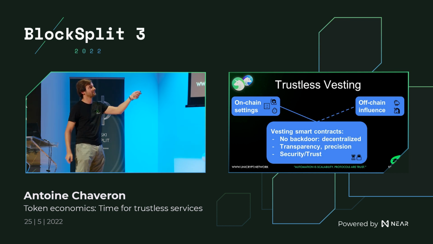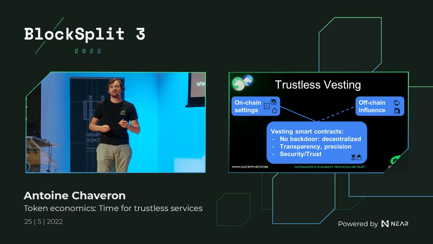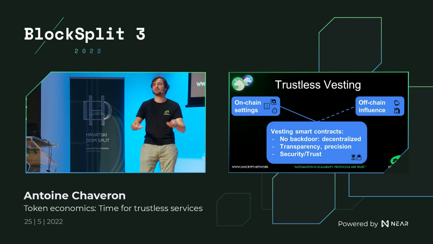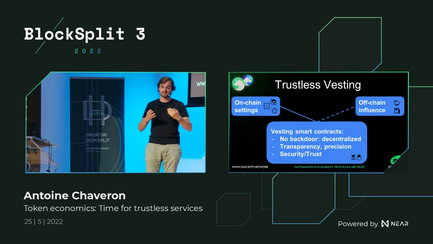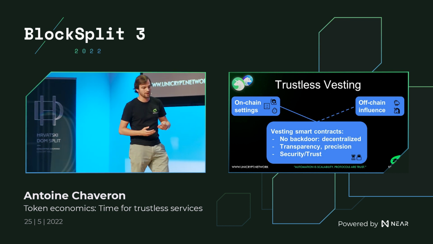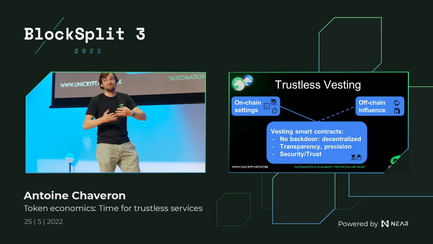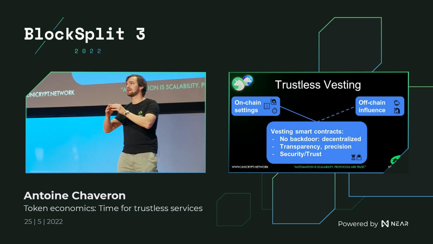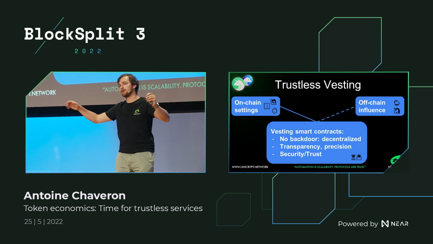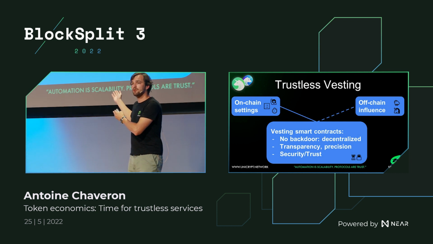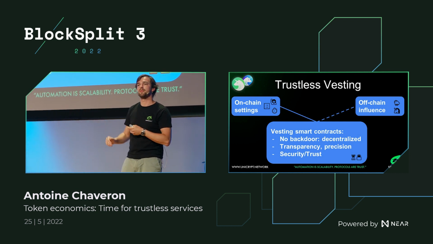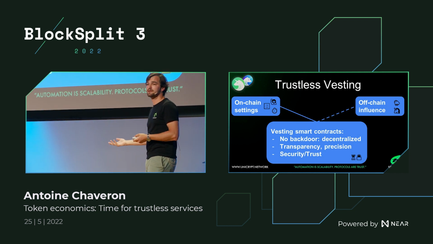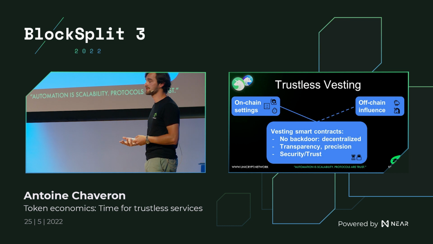Hence the contracts that have no backdoor. But the point is, you basically position yourself in a more trustful position if you leverage such services. Because like I said before, you cannot change the vesting schedules. You cannot do things that may hurt your ecosystem and benefit some part of your ecosystem. It's just like you made a statement clear at the start, you leverage the chain to actually, instead of having people trusting your white paper, you make people trusting the chain. The narrative is different. And that enhances your trust.